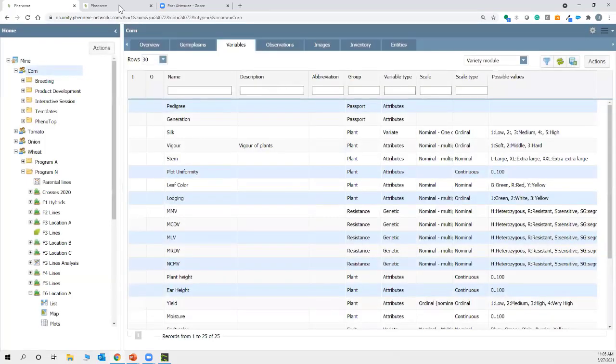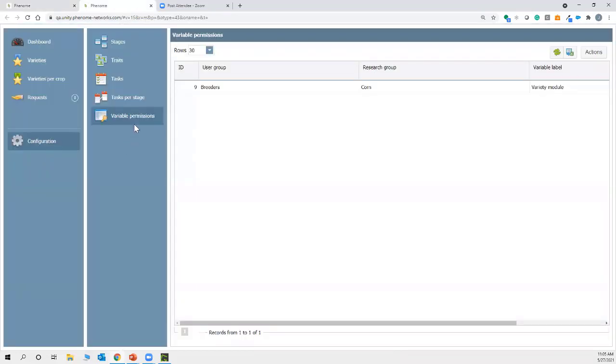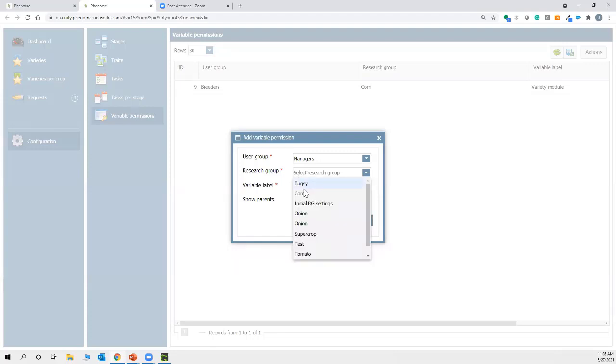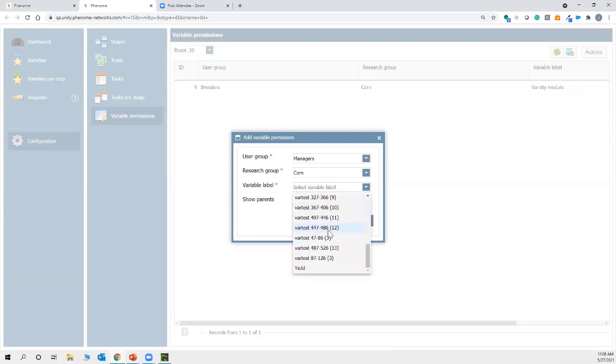So I go back to my configuration, variable permission, and I say the group, I don't know, managers will have access to the research group corn, and will see the variable variety module for PD label. And here you decide if they need to see parents, or we need to hide the parents from that group.